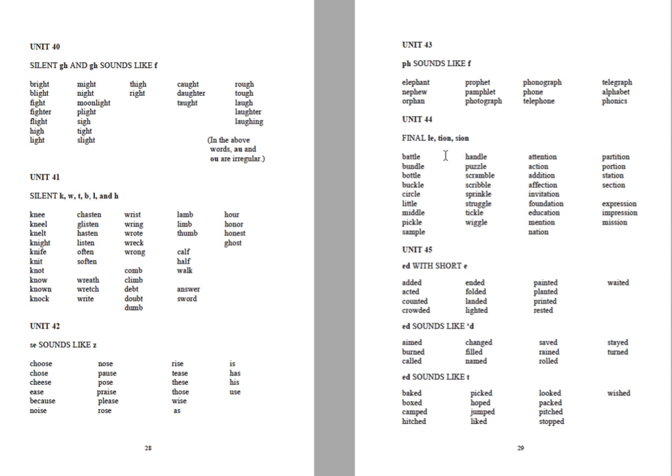There's a secondary spelling for shh, and so attention, action, and so on. And these are rather advanced words, really good for the kids to know. Unit 45, we have ED. And again, I just go through and tell them we're going to do the one that says short E, the one that sounds like D, the one that sounds like T.